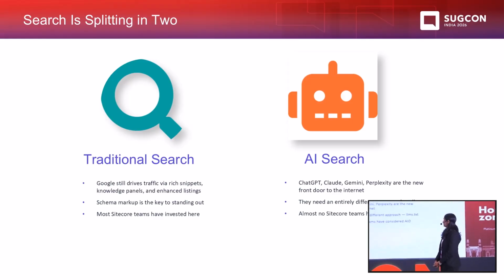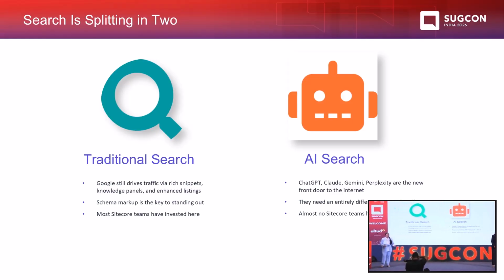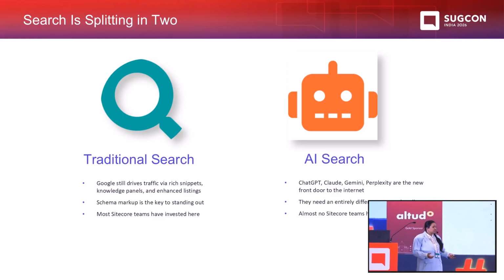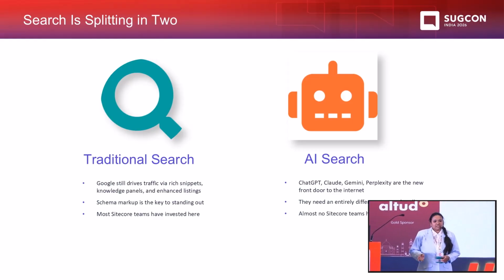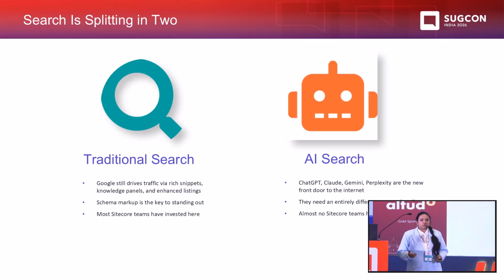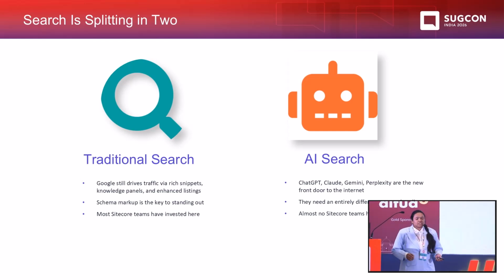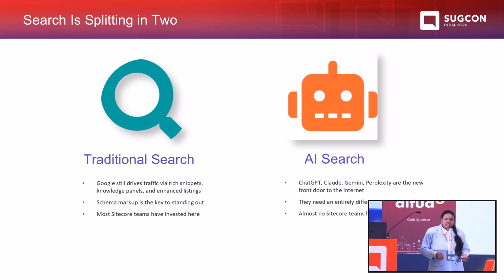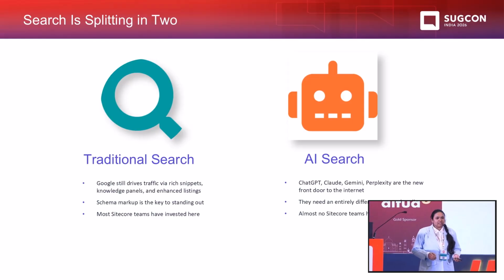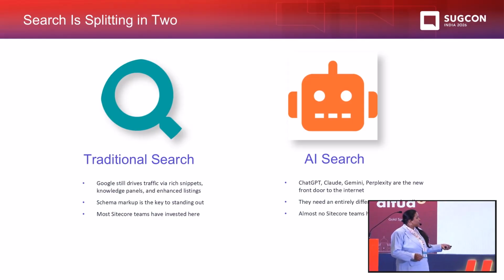On the right, we have AI search, where we also focus on AI models like ChatGPT, Claude, Gemini, Perplexity, and others, which are the new front door to the internet. Suppose you query a chatbot: what is the Sitecore user group conference happening in Delhi now? Will the AI model answer that? Probably not. Similarly, if you ask the AI model what is the best construction site in India, does it answer that? Probably not. That's why we are focusing on this approach, dealing with the llms.txt file, which is a totally different approach for these AI models. And as of now, no Sitecore team is implementing this AIO.